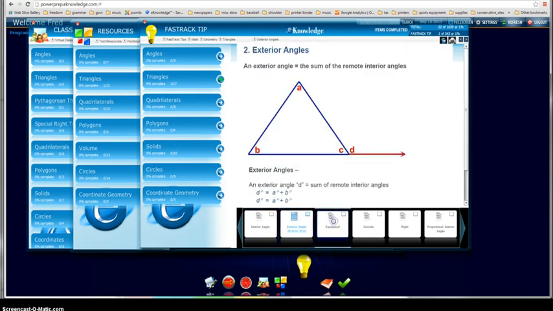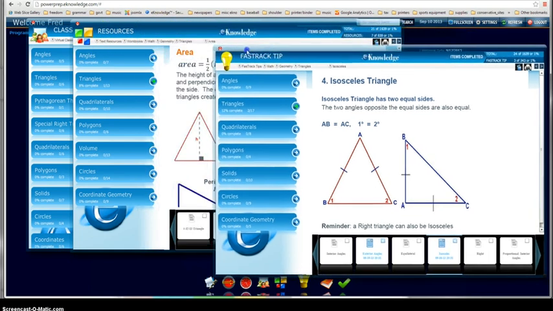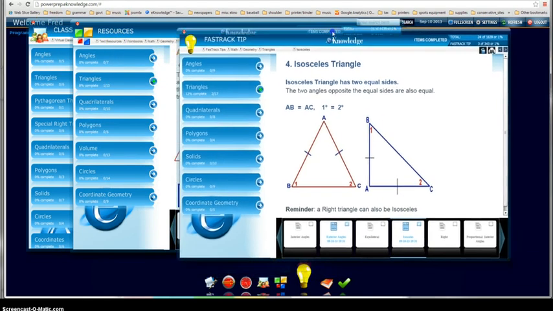It reviews the same information but in much less detail. So fast track tips are a good way of both reviewing what you've already learned and previewing to see if something doesn't look familiar. Then you'll know that's something you need to focus on more, and you could spend more time in the text resources, which are more detailed, and also in the video classroom.